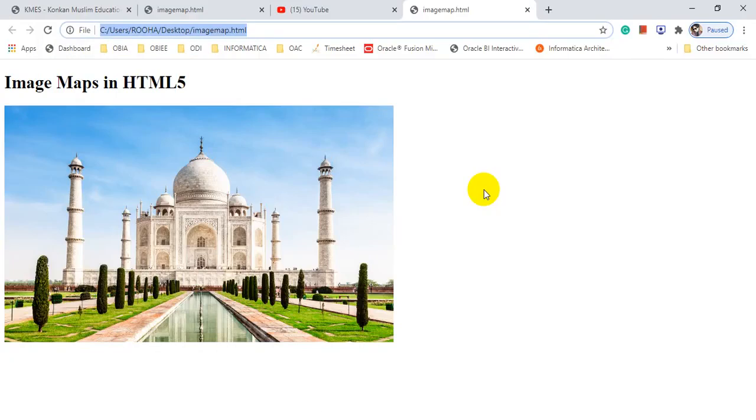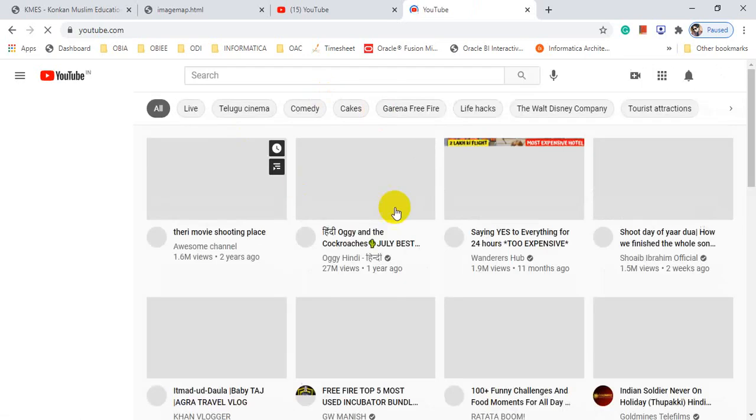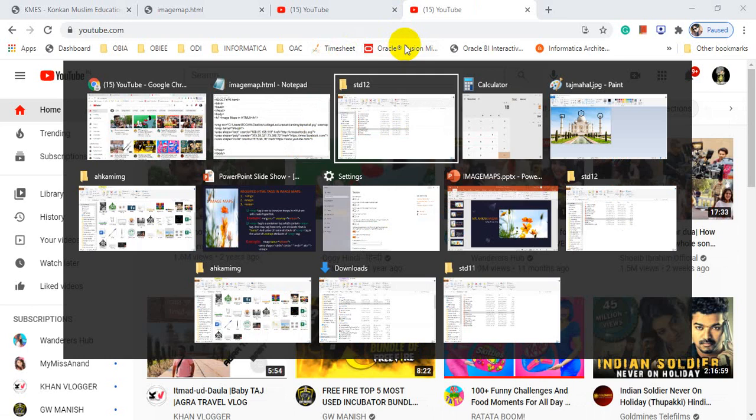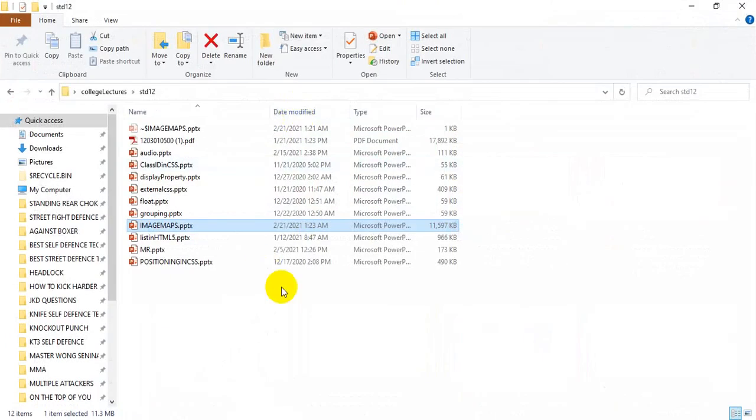Let me open it. Now this is your image mapping. When I go back to there, this will open KBS. When I go to the next, this will open Facebook. When I go to the last, it will open YouTube. Let me click on tab, it will show the first one, then the second one, and when I click tab, it will show the third one. See, this area is nothing but a circle. When you click on that particular area, it will open your YouTube account.